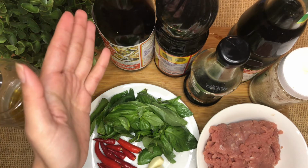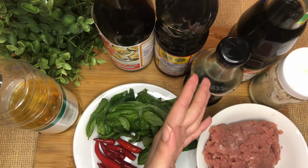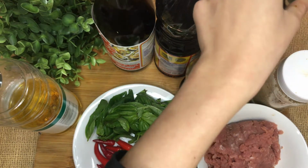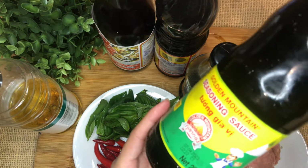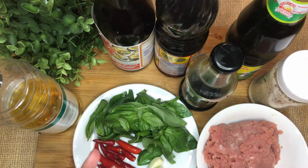Cooking oil, oyster sauce, fish sauce, dark soy sauce for the color, and seasoning sauce, or we call it green cap, or Pukao Tong, which means golden mountain in Thai. I'm just going to show you the bottle. It looks like this. You can also use Maggi instead, or just not at all, because it helps more with the smell but not the main taste in the dish, but it would be nice if you have it. And sugar.